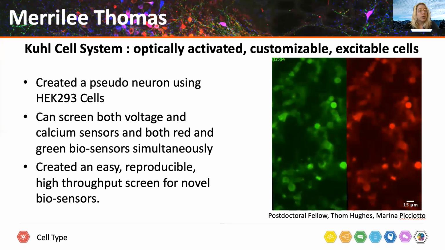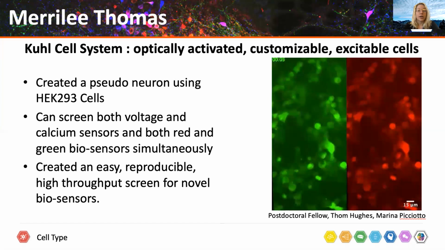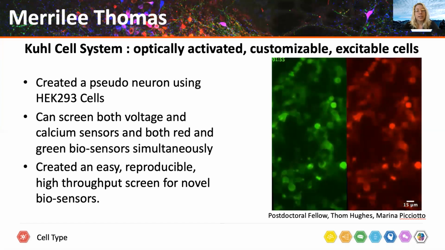To see if we could quantitatively benchmark one sensor against the other, we used an optical splitter, as you can see in the image here, to compare the responses of activity in the same cell using R-GECO and G-GECO. We can measure these responses easily using tau on and off. By using this high throughput system, we can test novel sensors against the current gold standard.